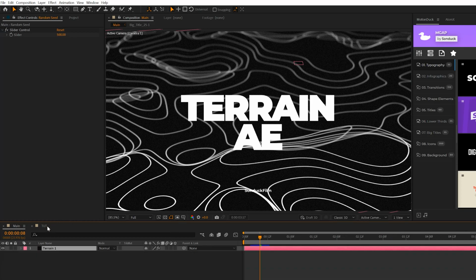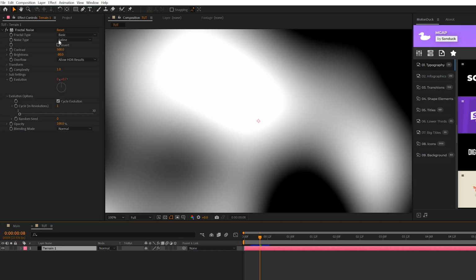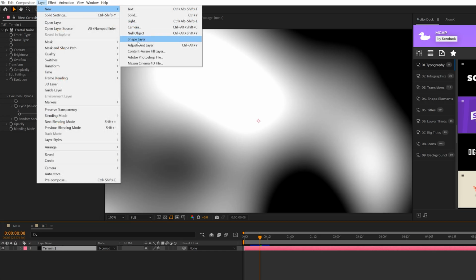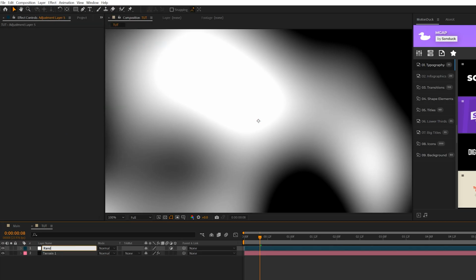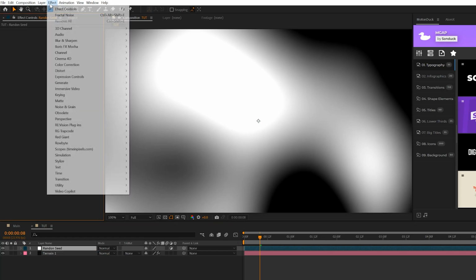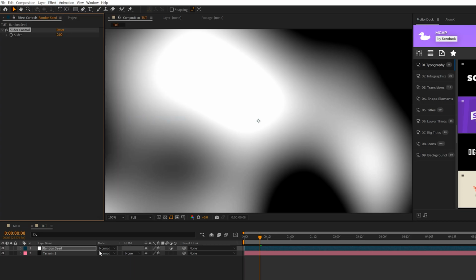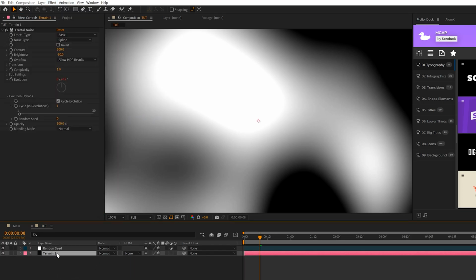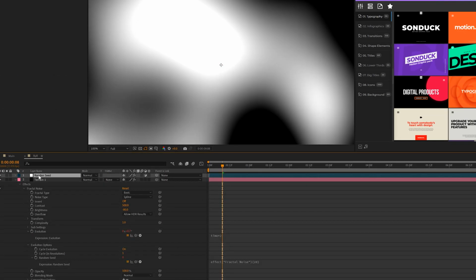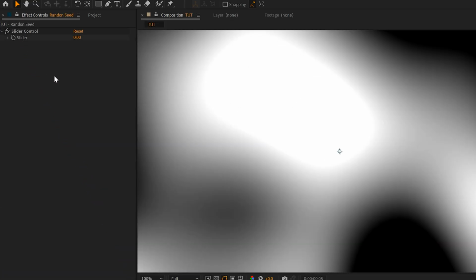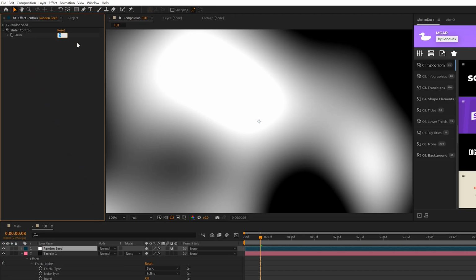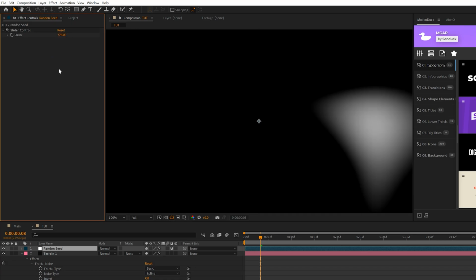So how do we set this up? It's very easy. What we want to do is go to layer, new, adjustment layer. We can call this random seed. Then we're going to want to go to expression controls and grab the slider control. And then we'll go back to our original solid here. We'll go to random seed and we'll Alt click the stopwatch. And then we'll parent this random seed to the slider. And then we can come here to the slider number and we can change this to whatever number we like. And by default, here's what we have.